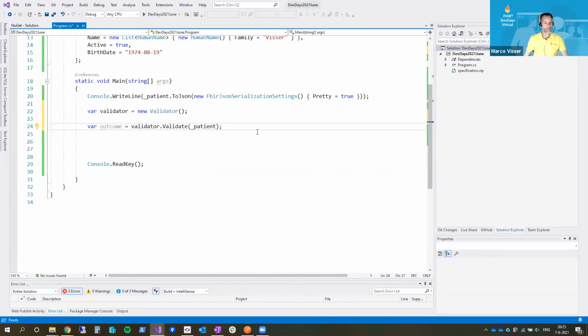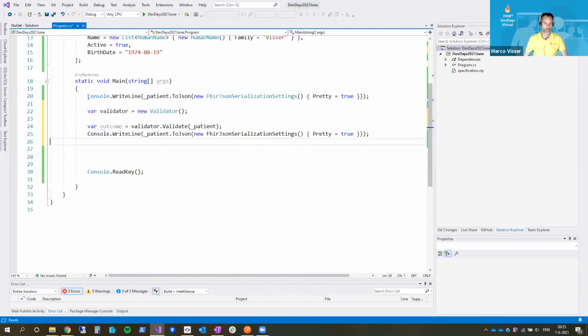There you have it. And let's write that to the console. I'm a bit of a lazy person at the moment, because normally I would make very nice functions for that, but do it like this. So we have the outcome, we put it to the JSON, we make it pretty and write it to the console. So let's see what happens. It would be very easy, right? Just 2-3 lines of code.